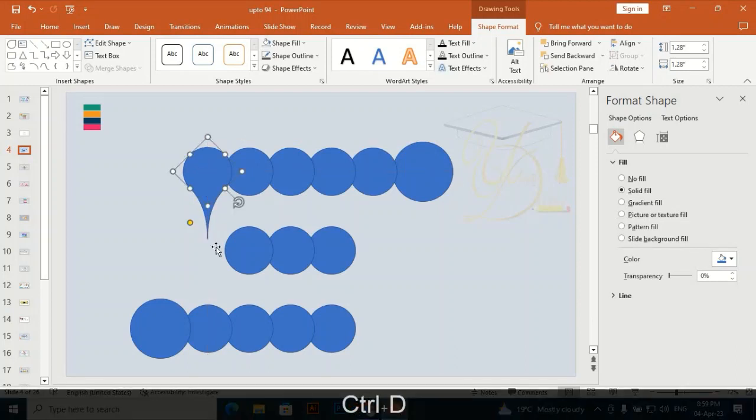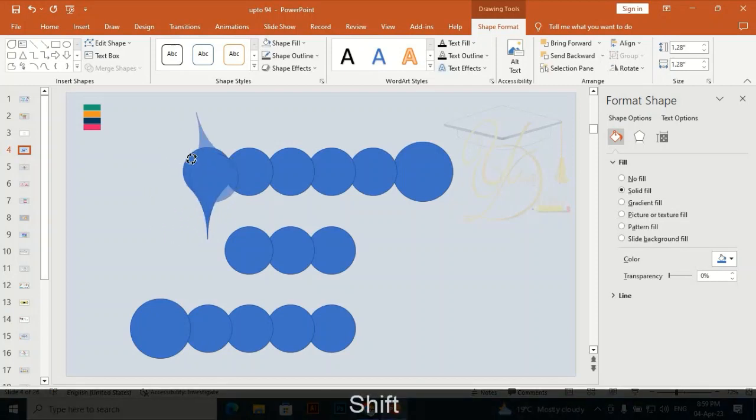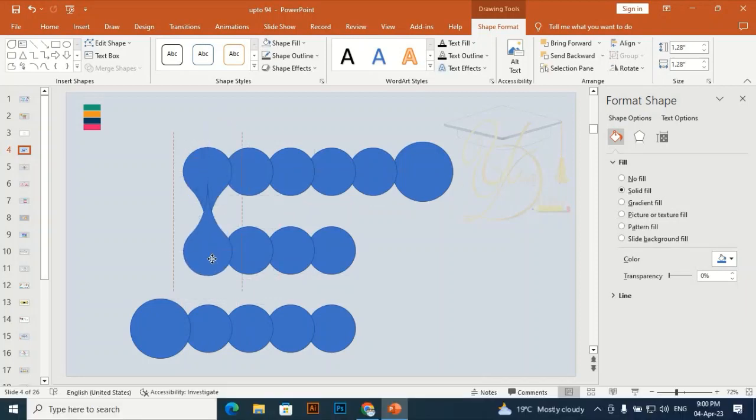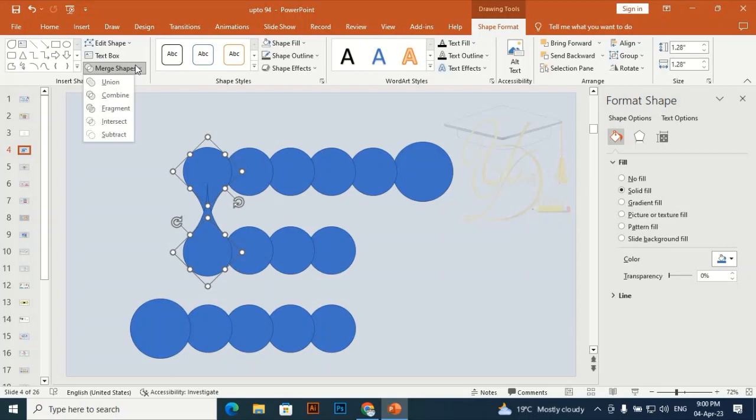Control D to duplicate it and rotate by holding Shift. Select these two shapes and union.